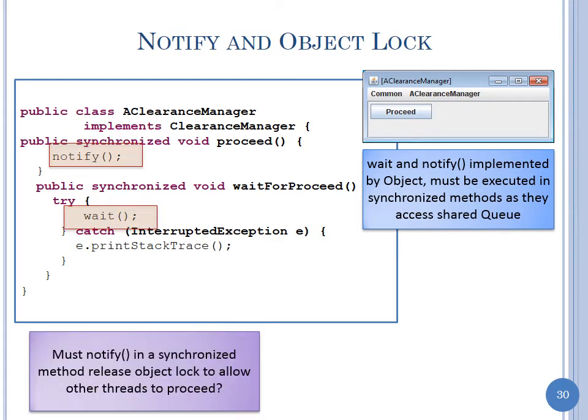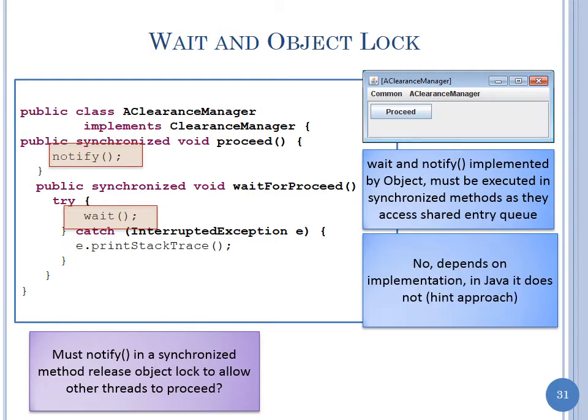What about notify? When you execute notify, you're again in a synchronized method, and after notify, do you continue executing, or do you release the lock? That's my next question for you. So the answer, based on all the answers we got, is that there are multiple approaches.